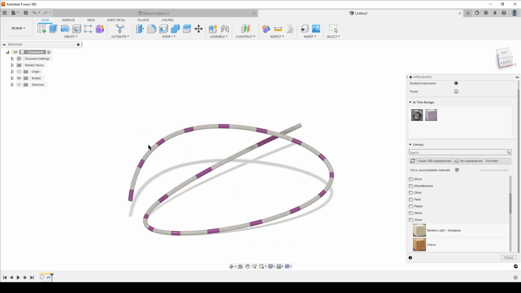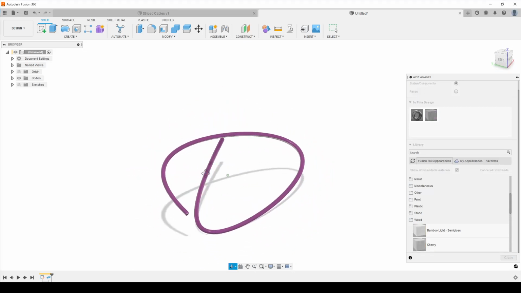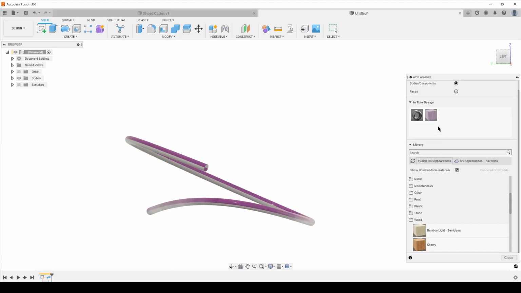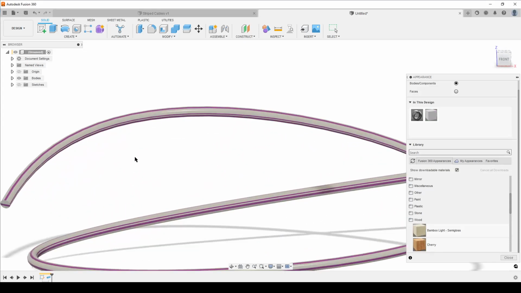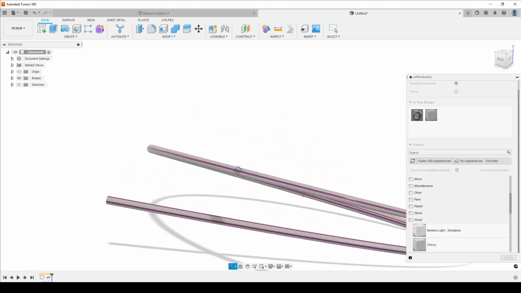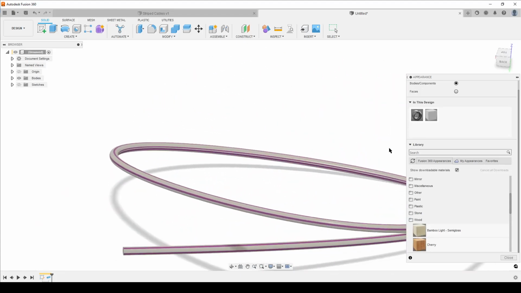Now let's say you want to make it aligned with the cable. You simply change rotation to 90 degrees. And sometimes you can say, okay, we get this, but I want more than two. So I'm going to edit and reduce the scale until Fusion understands to put more than one line on it. Yes, we have multiple lines. So you can do some playing around here to get the look of your cables.